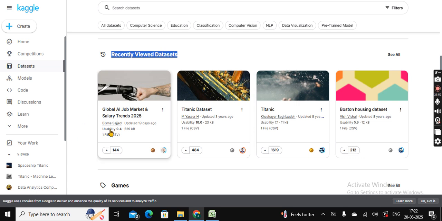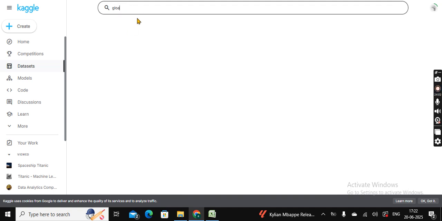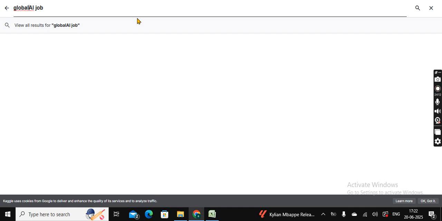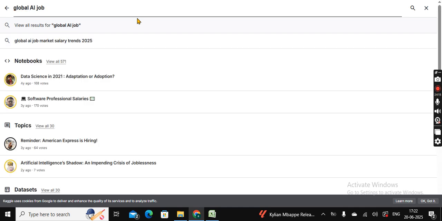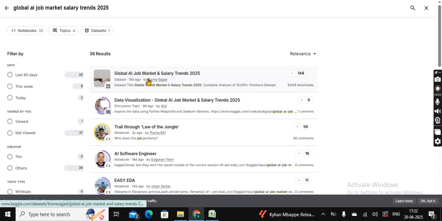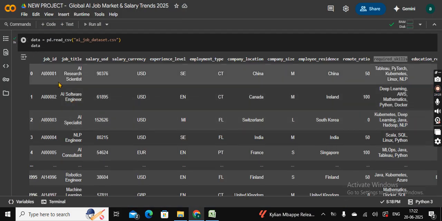Again, I'm saying, whoever wants to download this specific data set can go to the Kaggle dataset option. In that, you can just search it over here this way: global AI job market. Yeah, it came already. Yeah, this is that data set. You can directly download it and follow these codes which we have discussed.